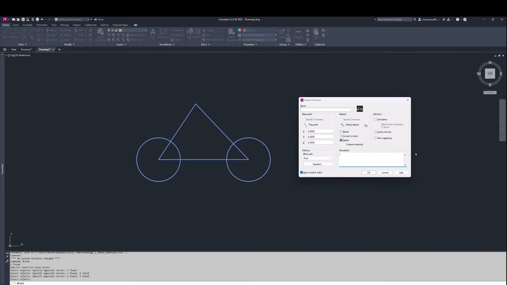Description. I always recommend putting descriptions for everything that you do. It's not so much for you, but for the designer or technician that comes after you. You want them to be able to get up and go, right? No designer or technician wants to spend time deciphering the last thing that you did.